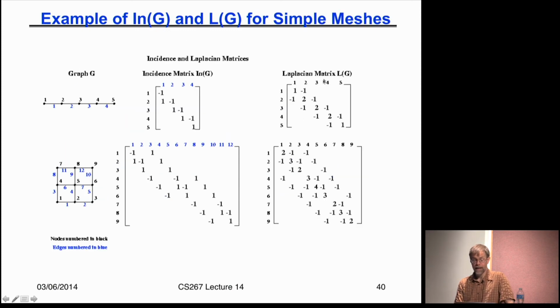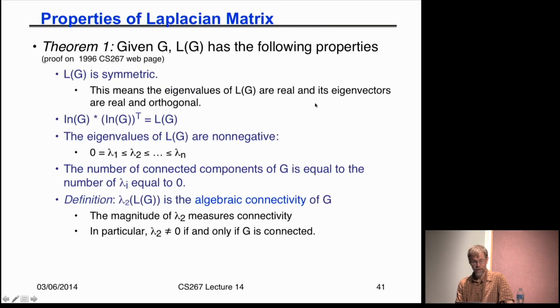So that means I claim that I can just write down, without doing any work, at least one null vector of this matrix. Can you see what the null vector is? All 1's. Each row sum is equal to 1. That's because that's the degree, the number of edges, and I get a -1 for each edge, so it better add up to 0. So that's one property.